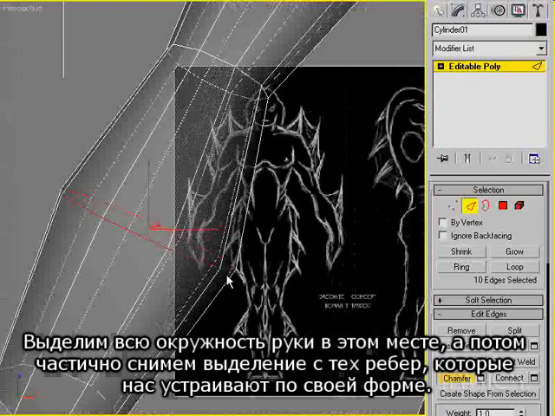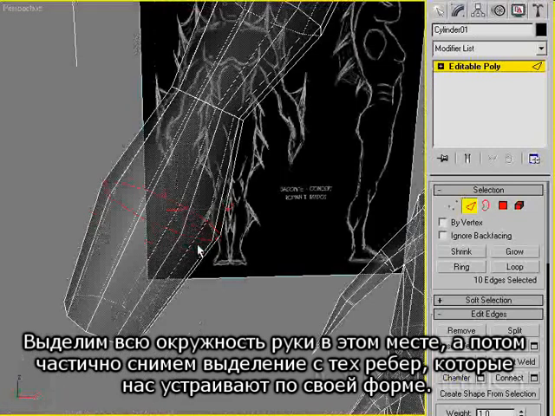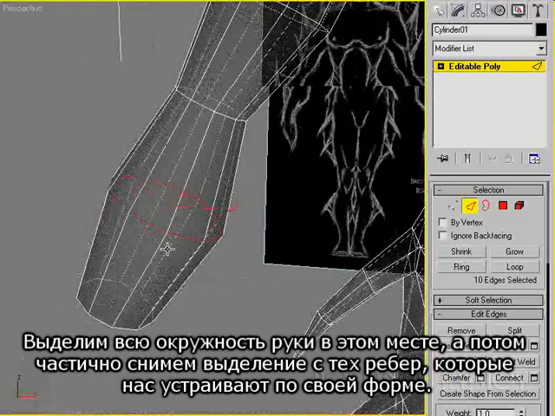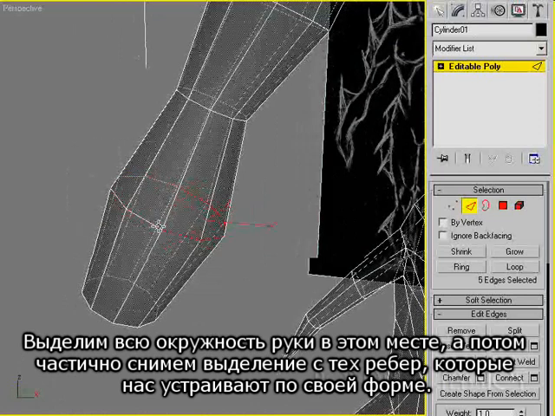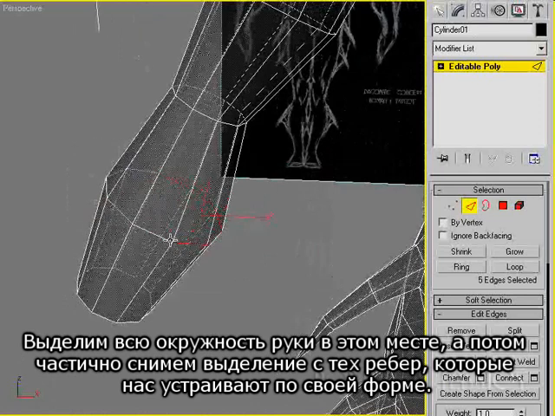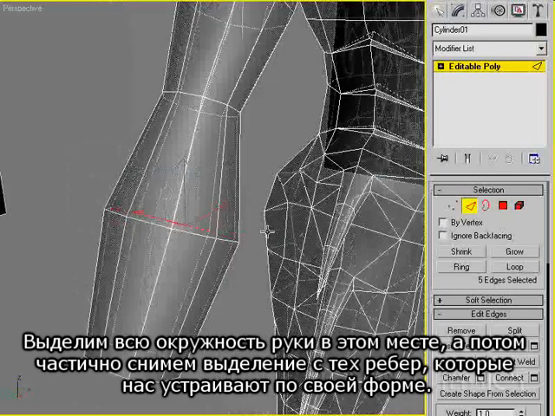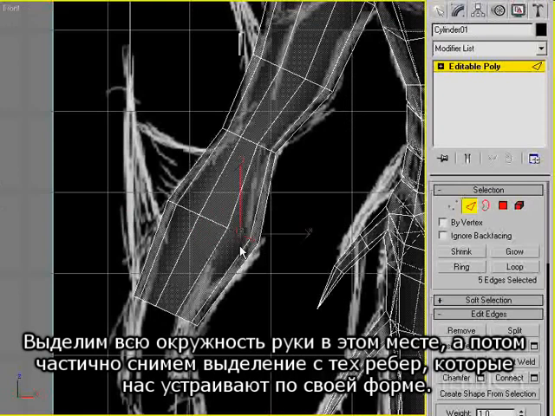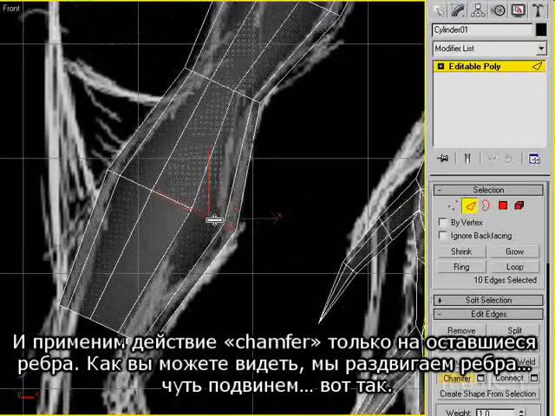Okay, so having this selected, just deselect these edges over here, and I'll just chamfer these ones over here.